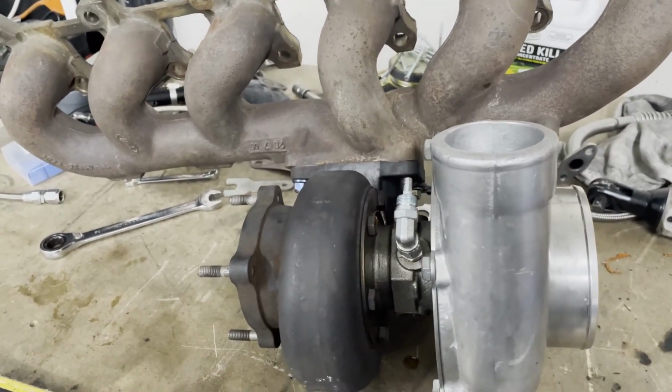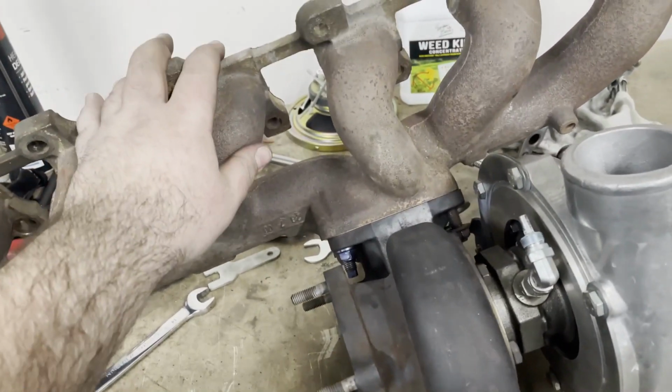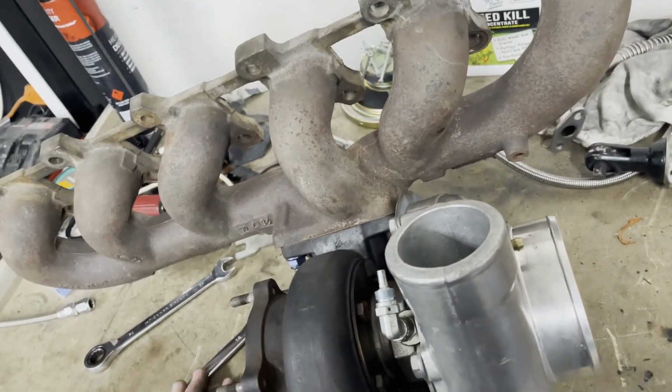So I mentioned earlier the reason why I prefer taking the exhaust manifold off is because it's super annoying trying to get to these bolts. So yeah, that's why I take it all off with the manifold.